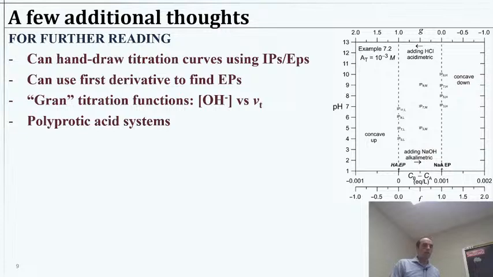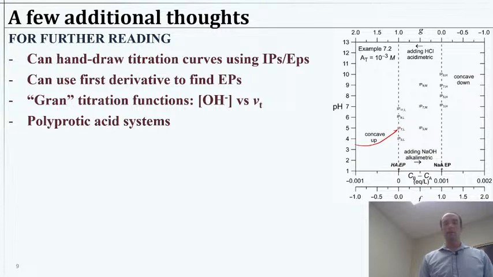All right, a few notes. I'm not going to go this far into depth on these pieces, but you could, and maybe we'll revisit a little bit of this later. If anything, probably the polyprotic acid systems. A couple things just to note: you can draw these by hand, especially once you know these. And so we could take a look at this template here. We could draw something with concave up during this region until we land on something.